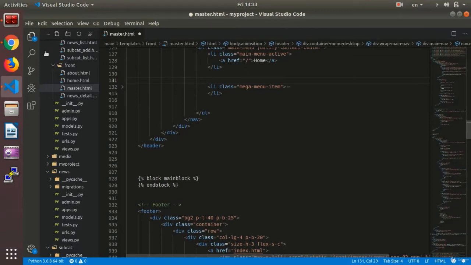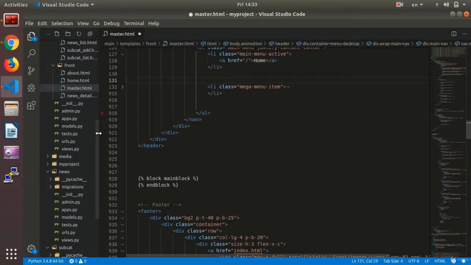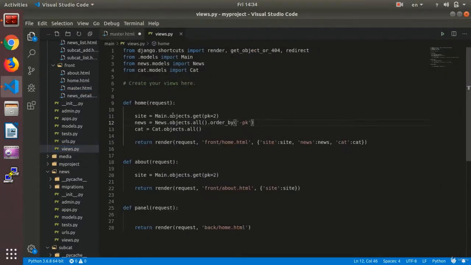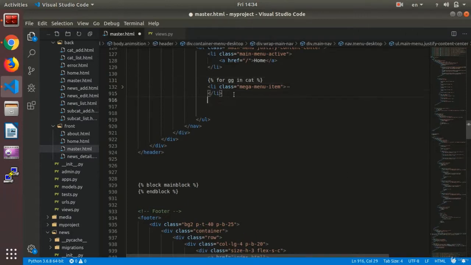The first thing to do is to write a for loop to list the main categories. Alright, if I get the view of the home function, I have a query from the categories, so I won't need to write one. I use the cat query. Alright, we just need to write a for loop over here: for dg in cat.